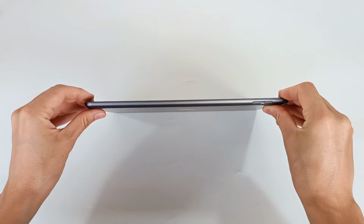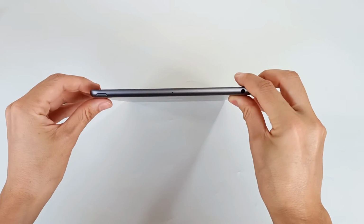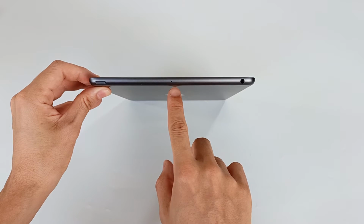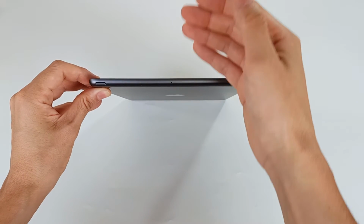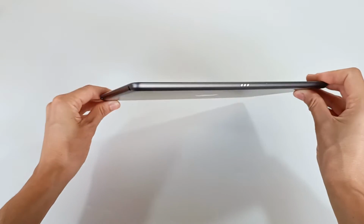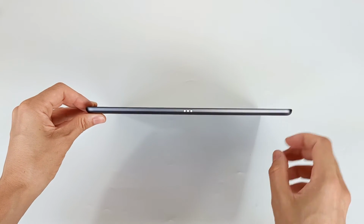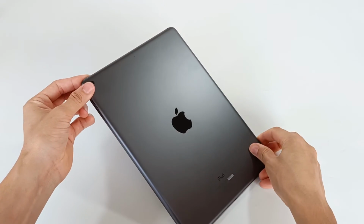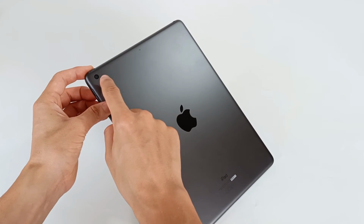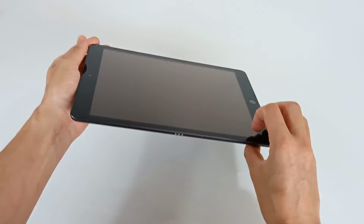On the right side, it has only 2 buttons for sound volume, more and less. On the top, it has the on and off button. There are 2 holes, which are the microphones. There are 2 to capture the sound from the front and from the back. And there's another 3.5mm jack for audio. On the left side, it has a smart connector, which allows you to connect a smart keyboard. At the back, here's the microphone I mentioned earlier, but there's also a 1080p wide-angle camera for videos and photos. And this iPad does not have any more physical connectivity, that's all.